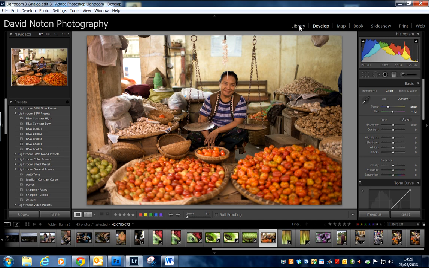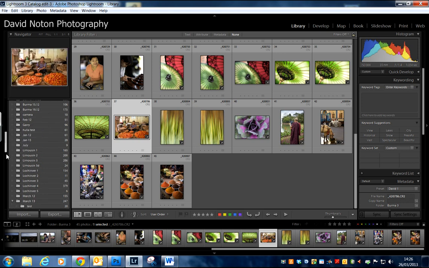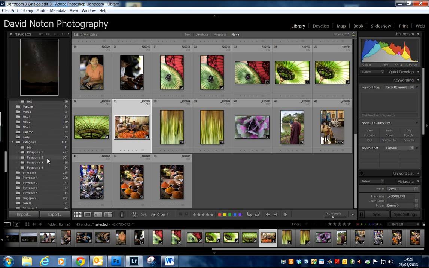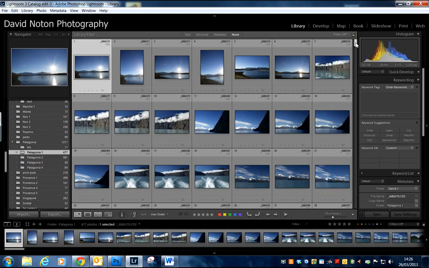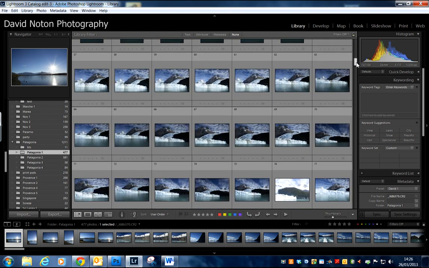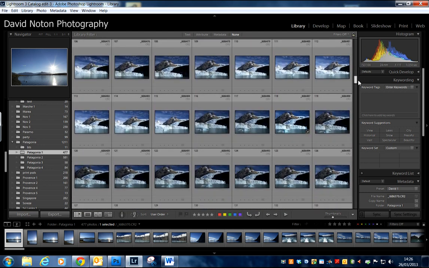Well, let's look at another example, actually, a different picture, a landscape shot. So I'm going to actually come down here and select a picture which I shot just recently in Patagonia of a glacier. Let's just come right down here and get the right selection.